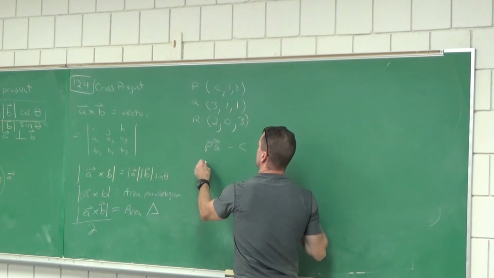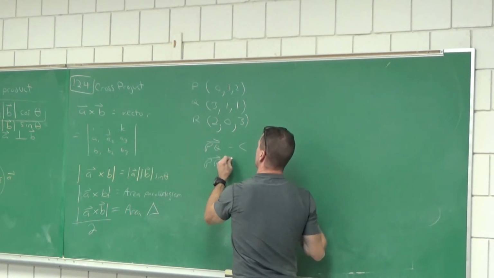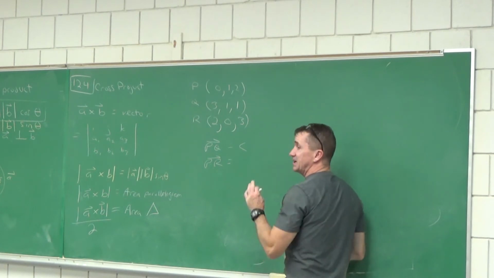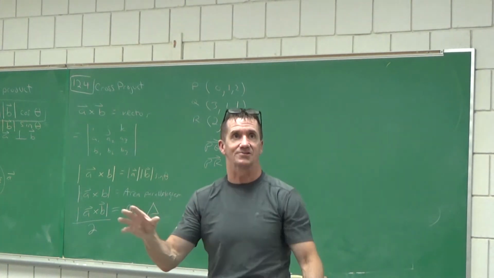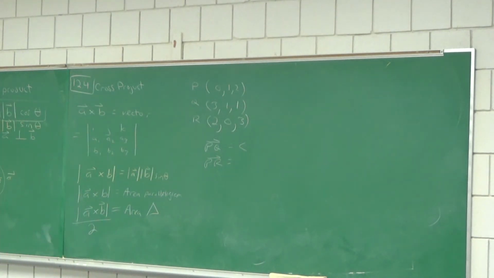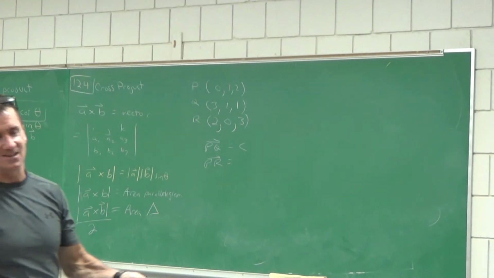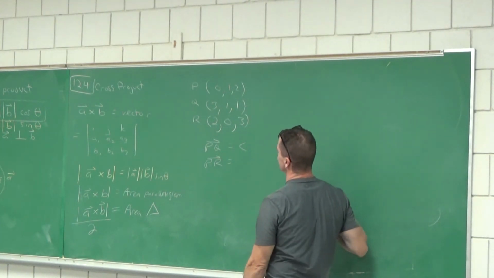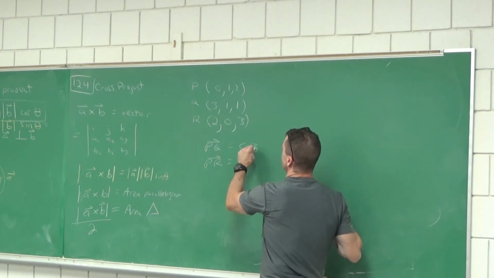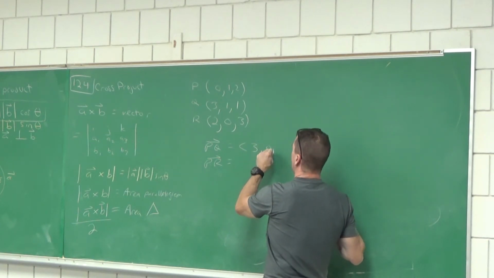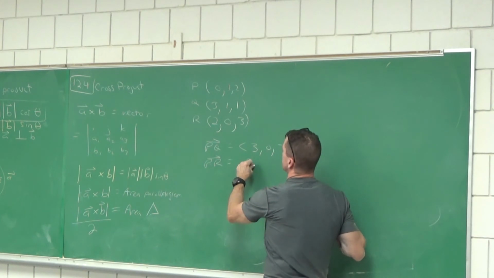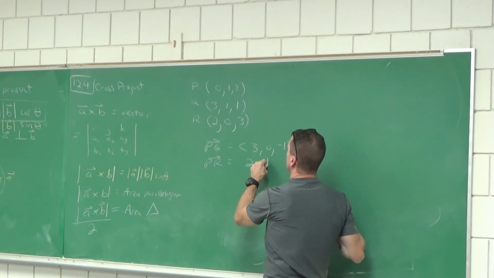What's vector PQ? It is 3. Just be careful, I always say this. Points look like vectors. Be careful, don't cross points. True? That's right, go, oh no! You crossed points, you can't cross points. PQ is 3, 0, negative 1. Okay. What's PR? Here is 2, negative 1, 1.